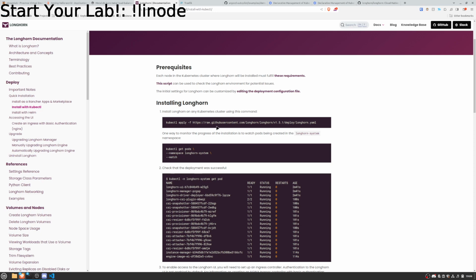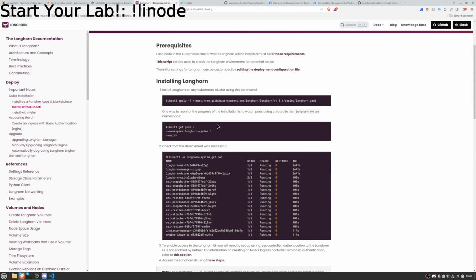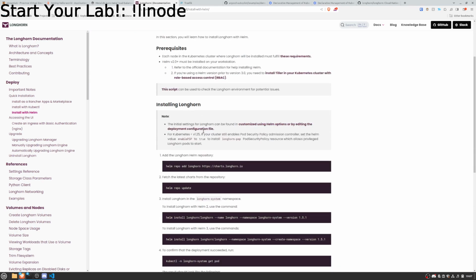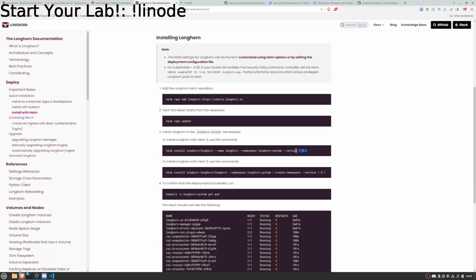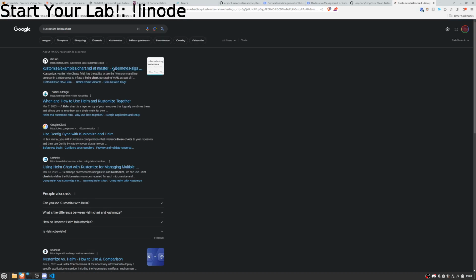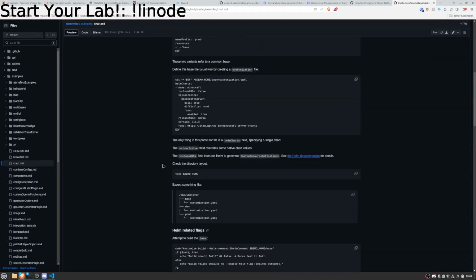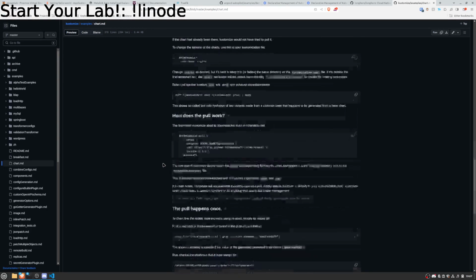Let's see what we got here. I want to see... This is how you deploy it with kubectl. But can I deploy it with Kustomize, or is Helm going to be the only way? I have a feeling Helm's going to be our best shot, because it's going to be the most consistent way of installing it. But I think Kustomize has an option to essentially use a Helm chart as an input. I think it's technically a beta feature.